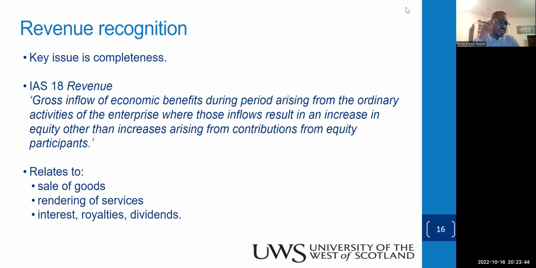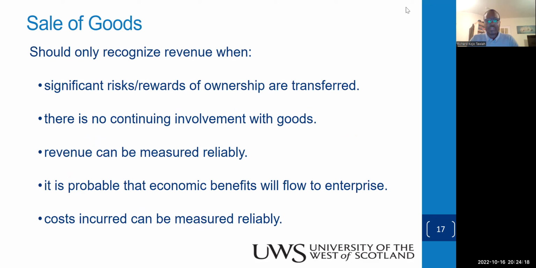And when you do the advanced financial reporting, IFRS 15 will tell you there are 5 steps in terms of revenue recognition when it comes to contracts with customers and rendering of services. I'm not saying we should go and study that one now, but you will meet it, where you have to establish there's a contract between you and the client. Obligations are established, the contract price has been set, we allocate the contract price, and we ensure that performance has been done. We'll come to that one later on when you do your FE3.